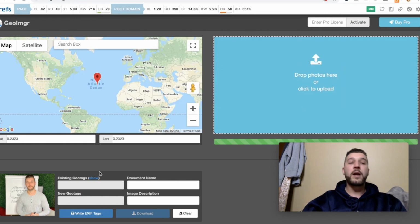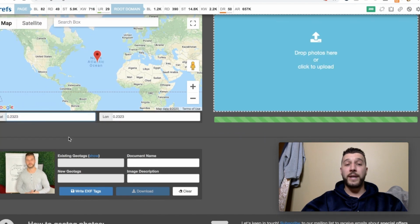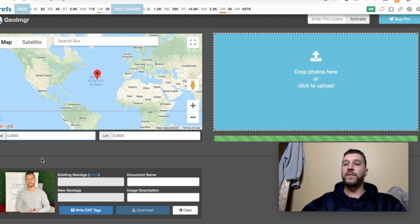I did down here. And then what you would do is you would search your business address and the city locations you want to be optimized in. And what it would do is get a longitude and latitude coordination and actually add it to your image data. And it's very important having that on your image data because Google can see where your image is from. So you could also use your phone. People are using their phone to pretty much mark up their images for local geotags, and that works as well. Again, you could Google that, but I'm just showing you what I use.